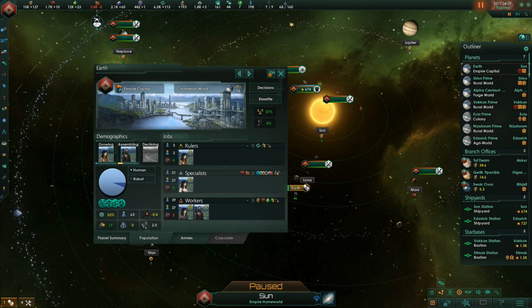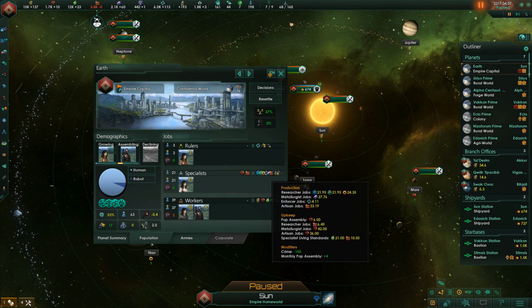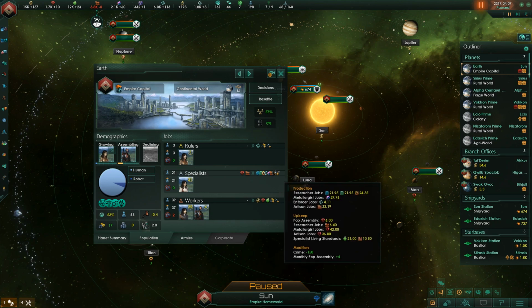So for specialists, you can see there's input of minerals and consumer goods, and the output is a bunch of science and consumer goods and even crime actually. Oh, that's actually enforcers, that reduces crime. And a bunch of stuff that I can't actually see, but it's listed here in this pop-up, this tooltip.